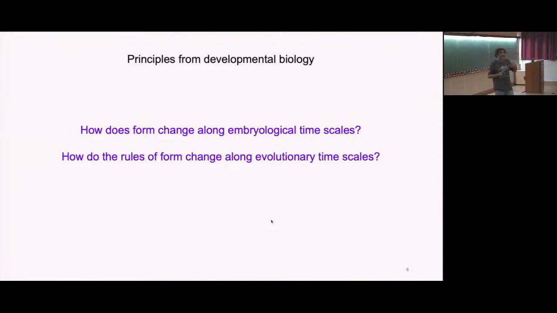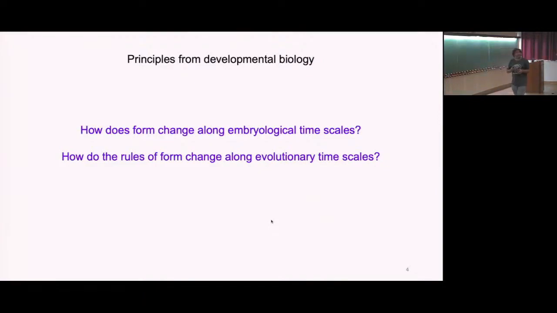And of course, one can extend this to a broader question as to how these rules of form are also changing along evolutionary timescales. Because eventually, not just do you have development, but you would want to see how organisms evolve over evolutionary timescales, and new species are born through new modes and new grammar of development that evolves over time.